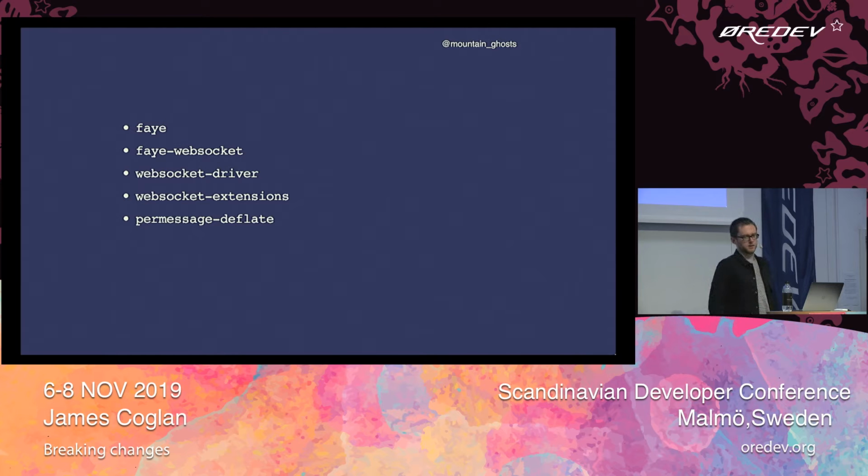So for context, this talk comes from my work maintaining, amongst other things, these NPM packages that provide WebSocket-based messaging. Between them, they now get over 20 million downloads a week. They're used in quite a lot of software that you may use day to day. They're used in the Webpack dev server. They're used in Ruby on Rails. So there's quite a lot of things that depend on them for their messaging infrastructure.